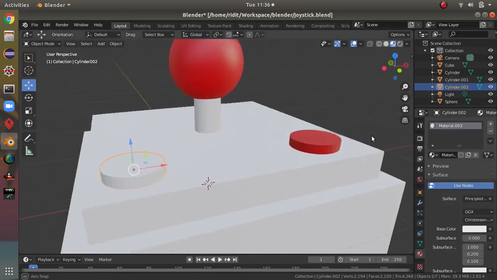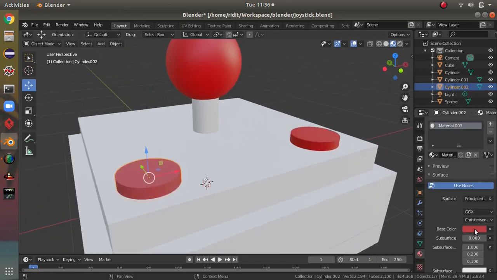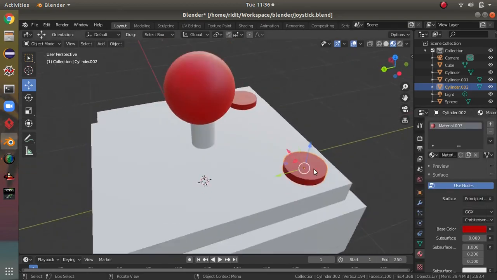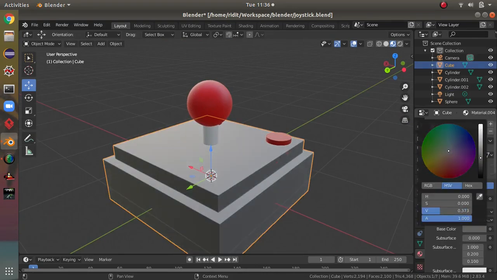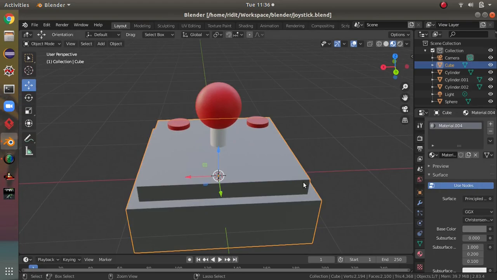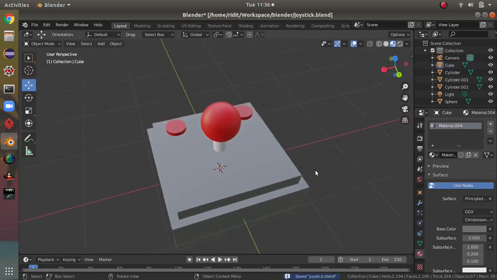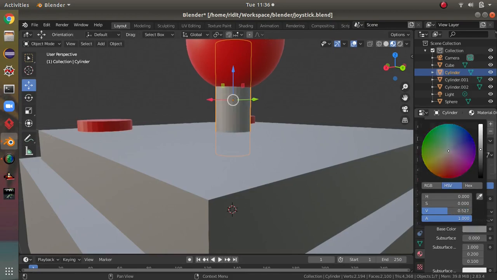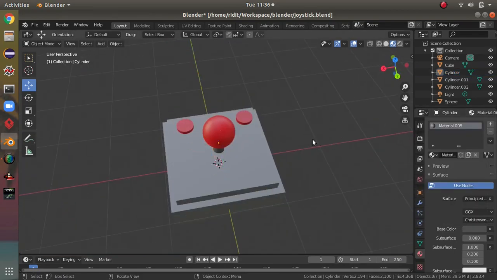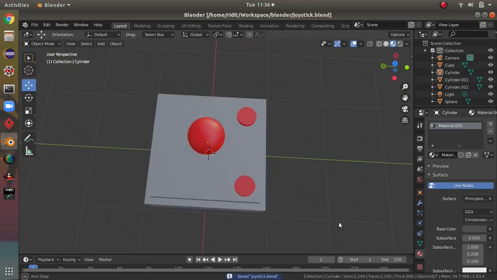Or you can just duplicate this, but that is not on. Well, we did this thing in a faster way. So see, we can make this grayish. Yes, now you can make your wire or your own thing, but I didn't. Oh, I forgot about this. Now let us just do this thing. Yes, blackish. I like it. Now our joystick is finished.